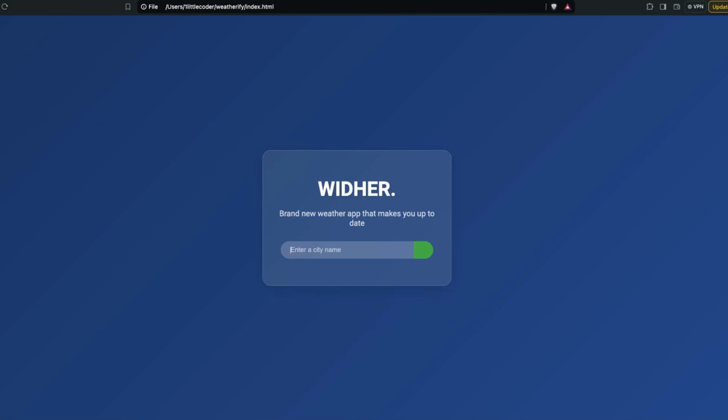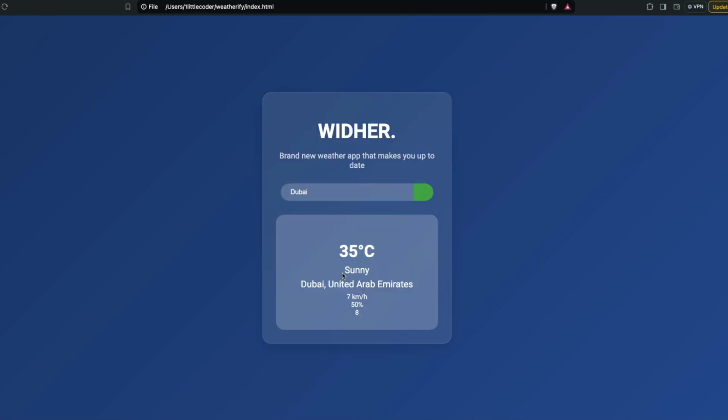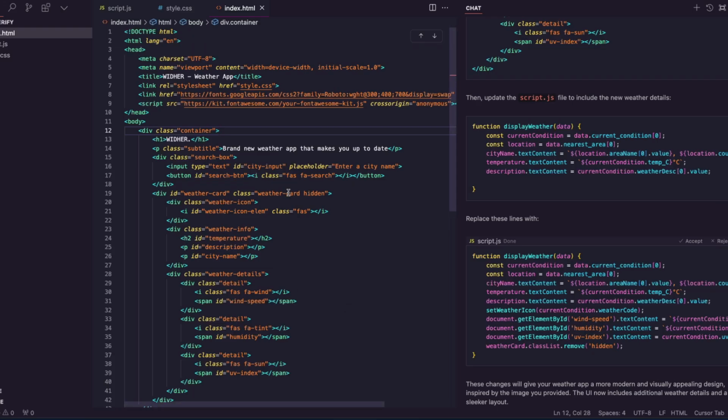Dubai. Okay, it's now a drop down. Okay, city, let's say law. Okay, better. Now it's better. There is a drop down. Okay, I'm selecting Dubai. Go ahead with that. 35 degrees. Dubai. 7 kilometers per. What is it even? Okay, I need to use the right set of icons.